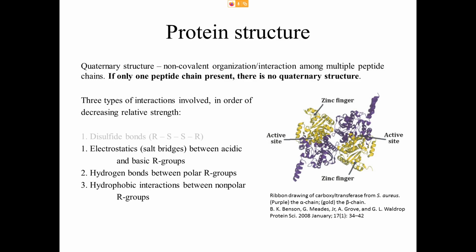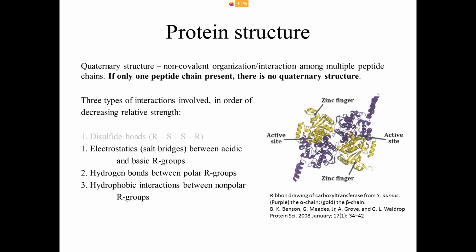Right? So here's an example on the right over here from a protein that I've worked on. It has 4 different subunits, or 4 subunits. 2 copies of one in yellow here, and 2 copies of one in purple. Right? So there's 2 different chains here, and each appears twice in the structure. So overall, this would have a 4 subunit structure.